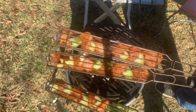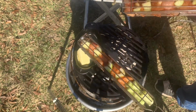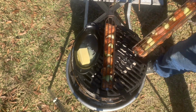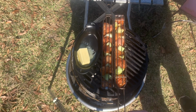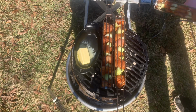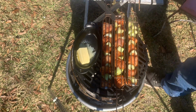Now look, I was able to fill up 2 full racks, and this one only about 5 pieces of chicken, and then I filled the rest up with celery. I'm just gonna put them on just like that. We'll put that one going that way, this one going this way, and that one this way, with all the chicken over the coals. We're just gonna let it go till we turn it.